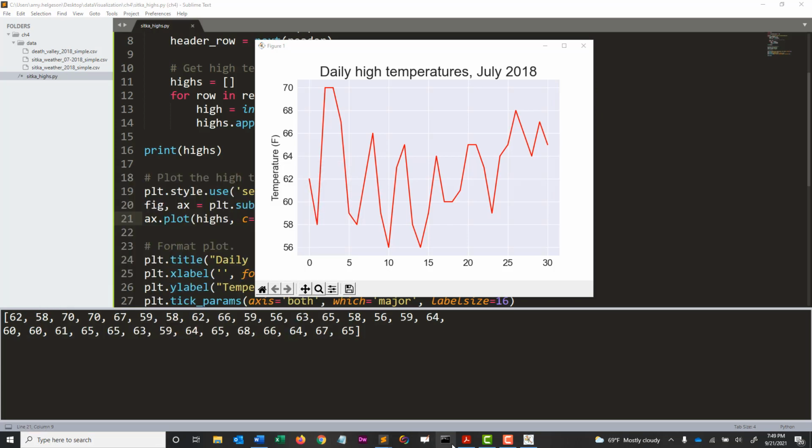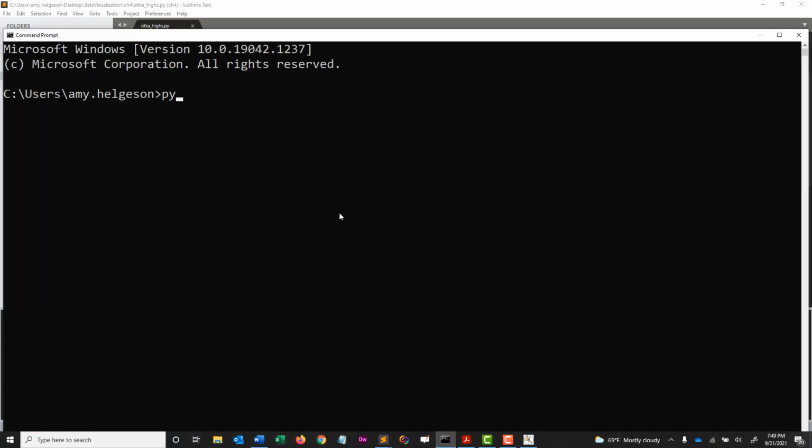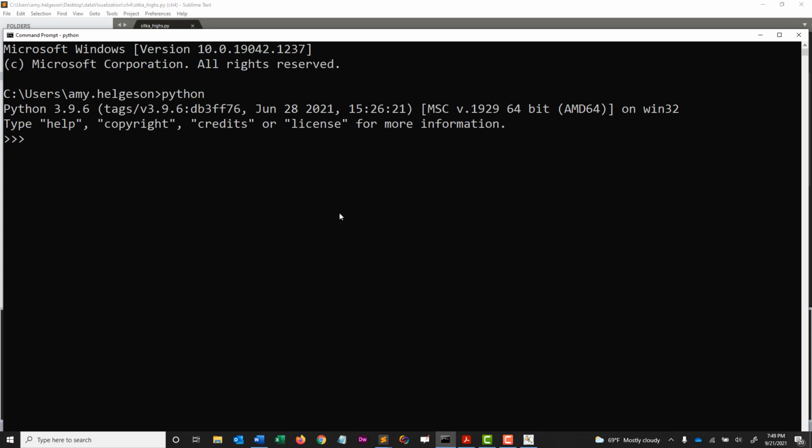So I'm going to click on the terminal, get into my Python prompt, and then we're going to say from datetime import datetime. So we're bringing in that module.